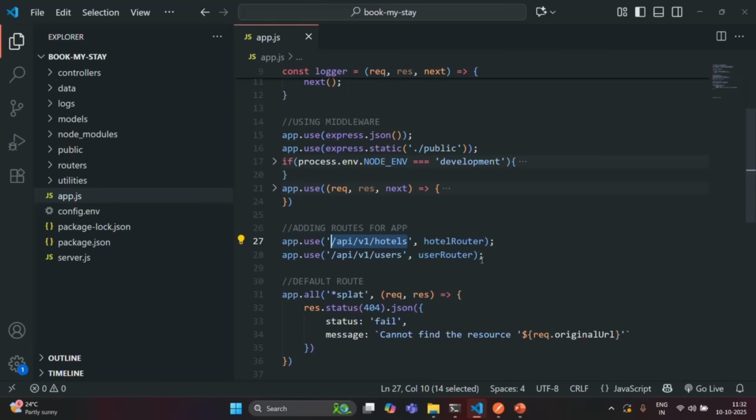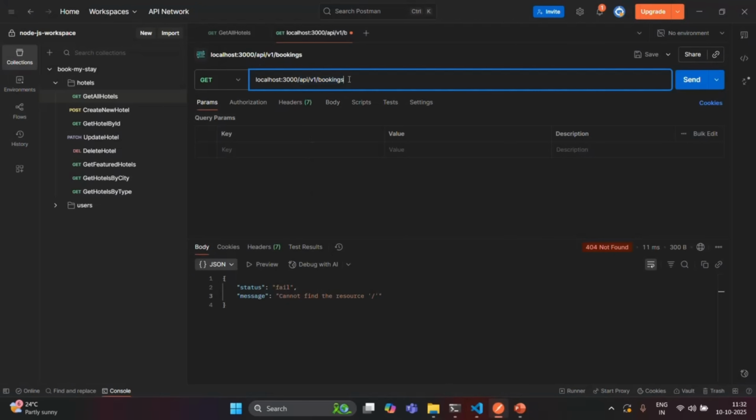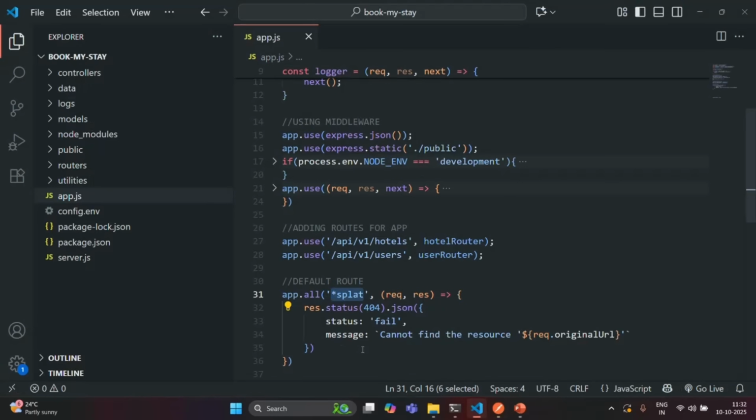Then for the second route which is defined, the URL will be checked. Here also it will not match. Then it will come to this third route, and as I mentioned, this third route will match any URL pattern. So in this case, this route will match this URL pattern, and that's why for this request, this route will be executed.